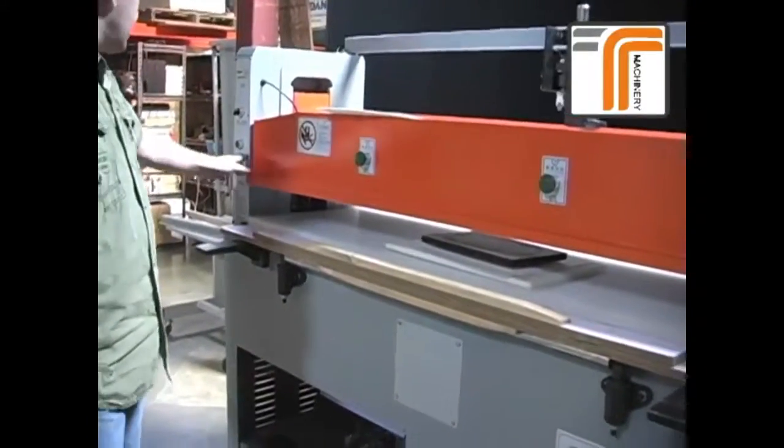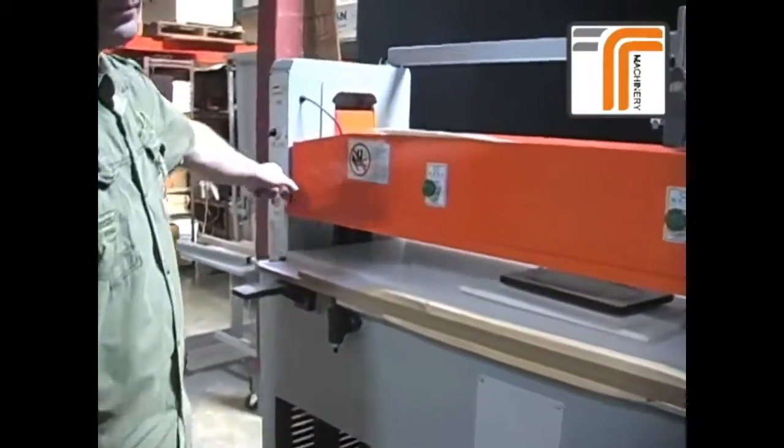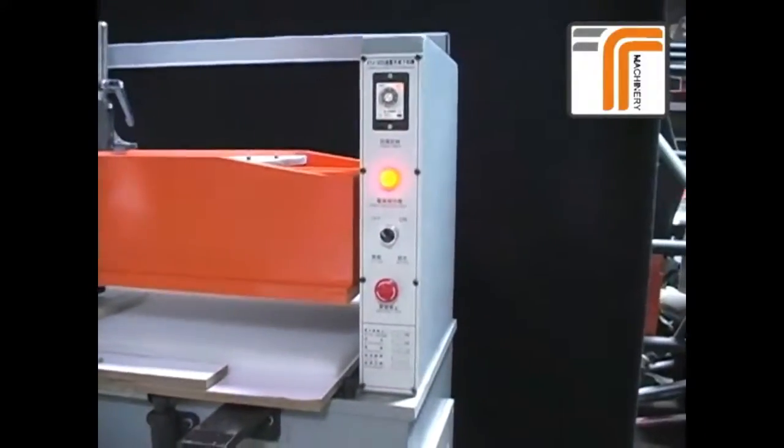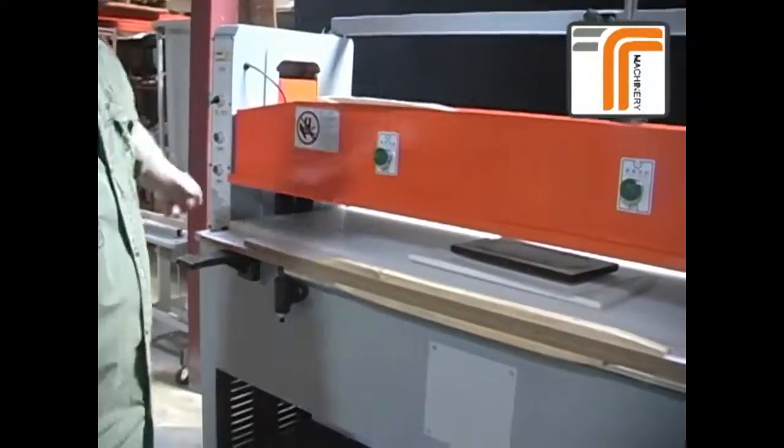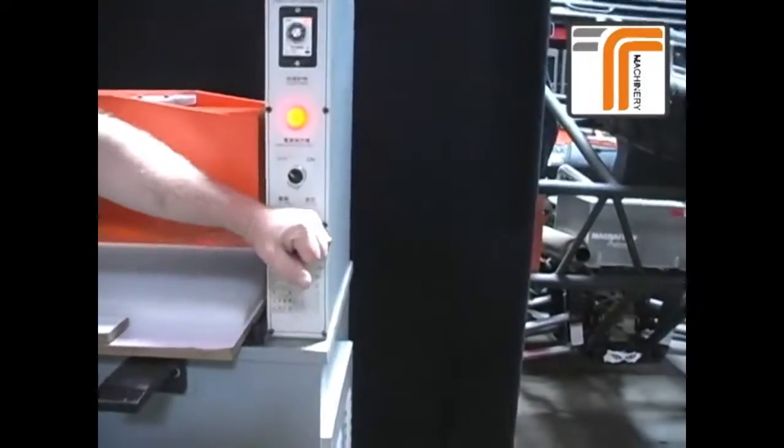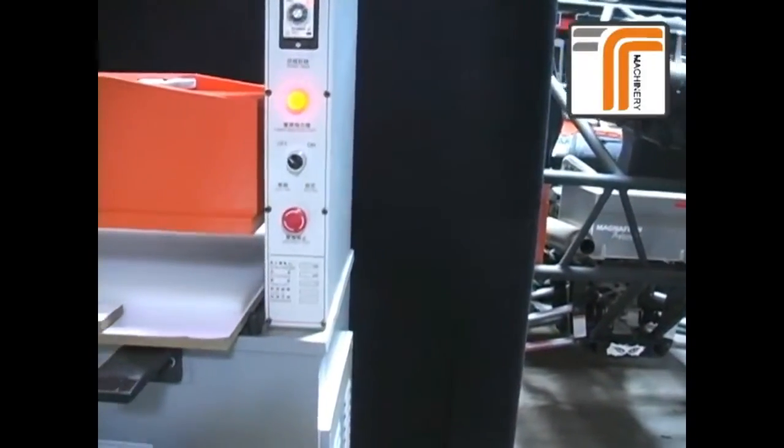For turning the machine on, it's right over here. Your power indicator light should be on first. Turn it on here. Turn it off there. And this is your emergency switch for turning off as well.